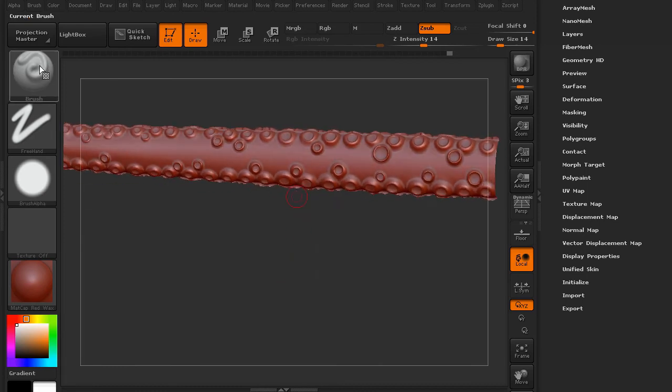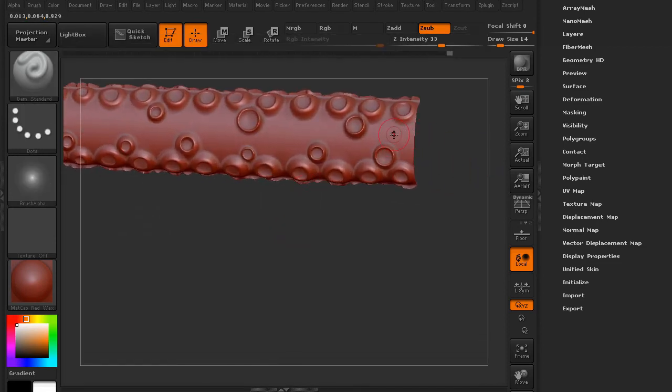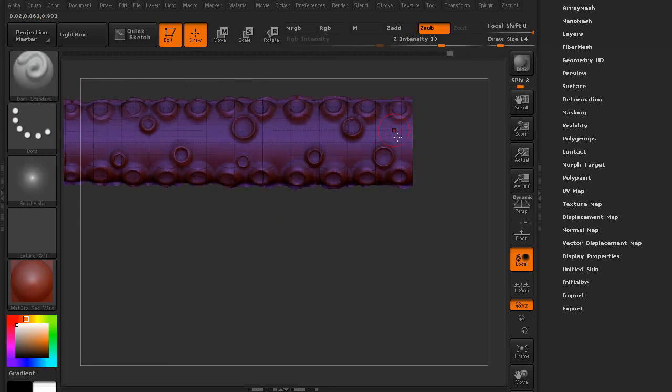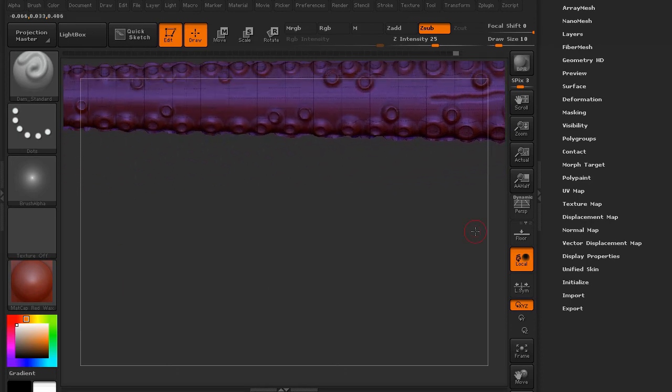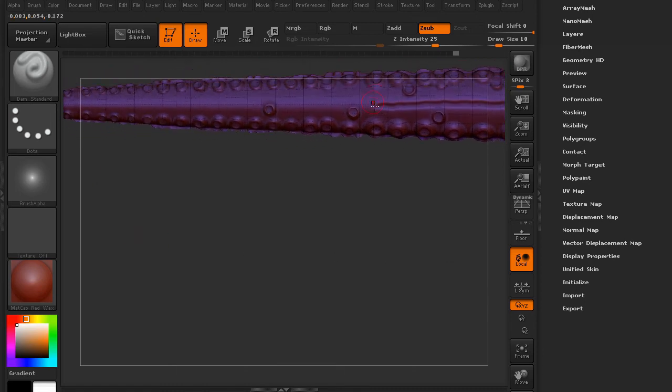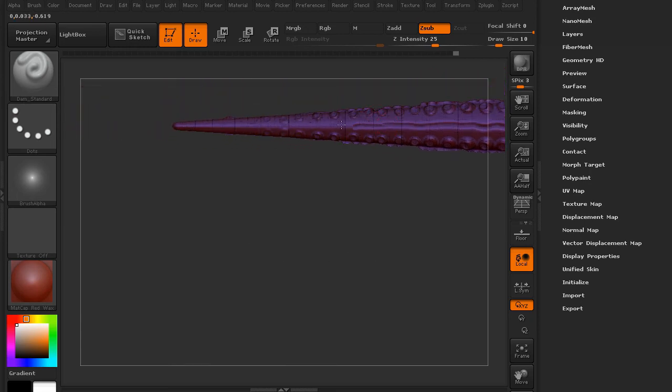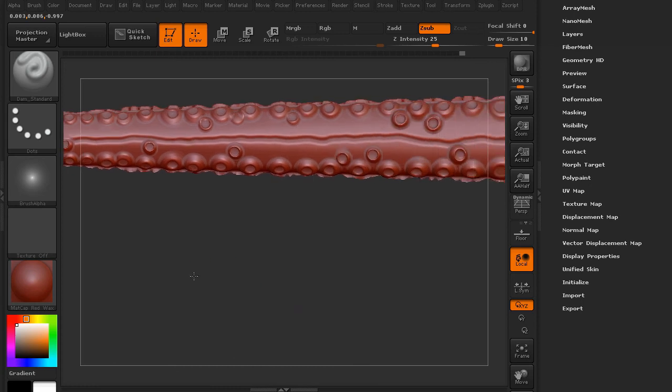I would probably look to use my Dam Standard. I'm going to hit the D key to get Dam Standard. And I'm going to hit Shift F so I can see kind of where the center line is. And I kind of want to do this, oops, that's a bit much. Let's turn this down. I want to do something slightly in the middle. I'm not following the line. As you can see, I am not following it 100%. I want to get something in there so it looks like it's a center point, like in nature. Sometimes we'll have Shift F to turn that off.